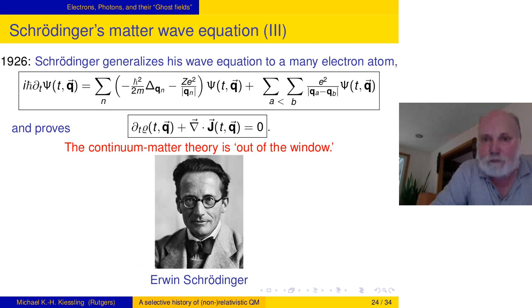He gets beside himself with joy and interprets rho times negative e as the electron actual charge density and j times negative e the electron current density. The idea is born that matter wave for Schrödinger actually means truly a continuum jelly that wobbles around. So it's a departure from the idea that the matter wave is only associated with particles and tells the particles how to move. He throws the particles out of the game. Also in 1926, he writes six papers, so he goes into overdrive. He generalizes the equation to a many electron atom.